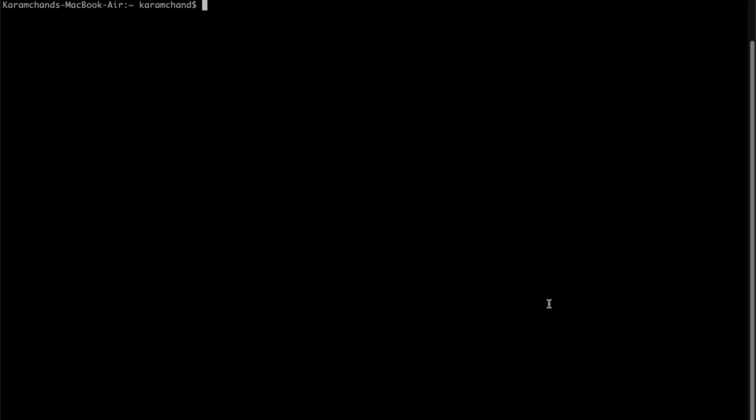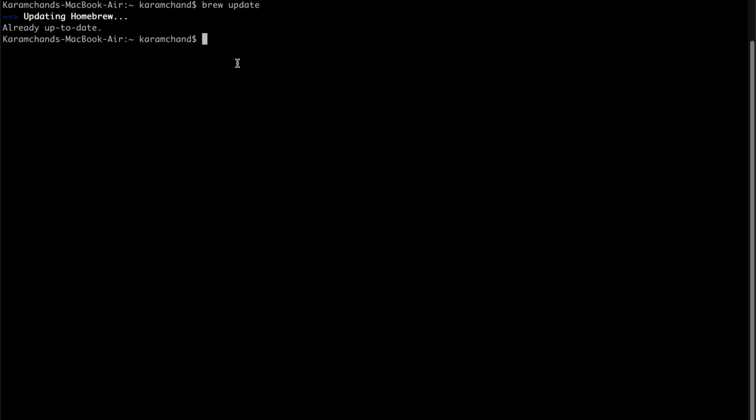I'm in my terminal. I'm in Mac. So let's install Minikube in Mac. Before we install Minikube, we have to update the brew package, brew update. And after the update, we have to install the VM driver. So the VM driver can be the Docker desktop or QEMU or HyperKit. So we can install any of these.